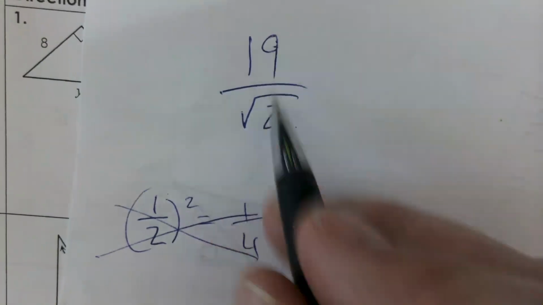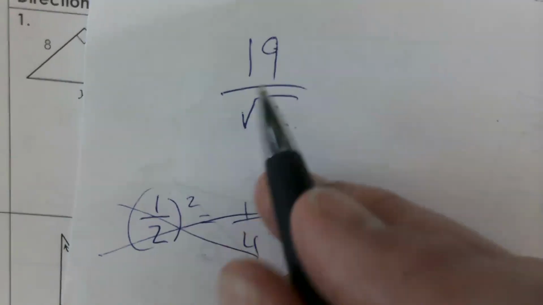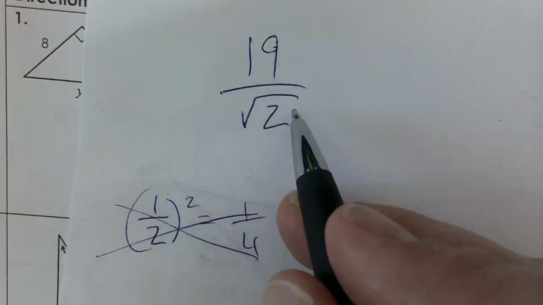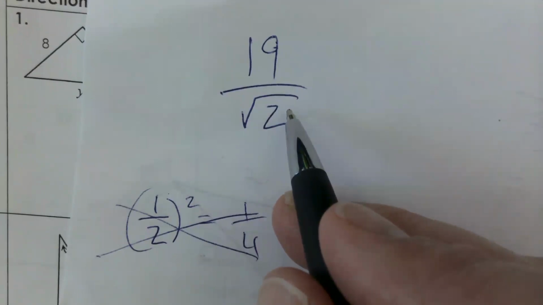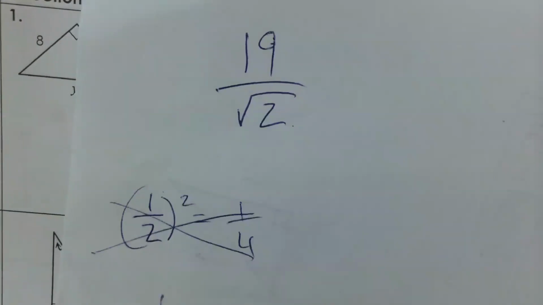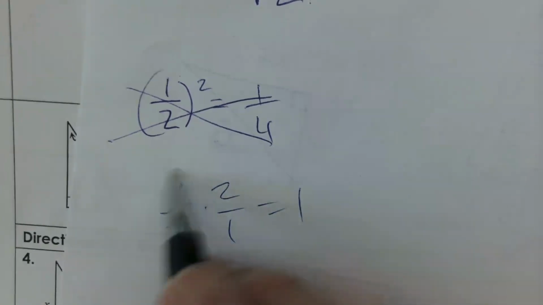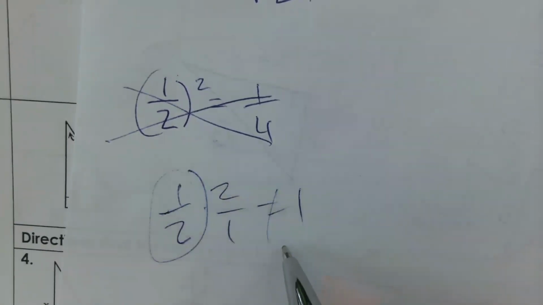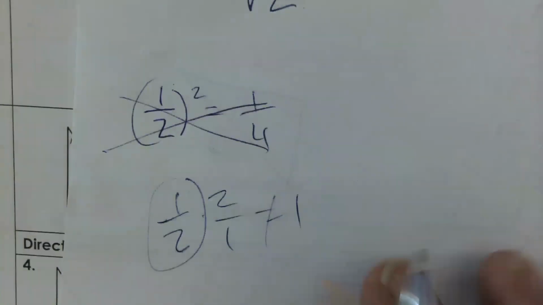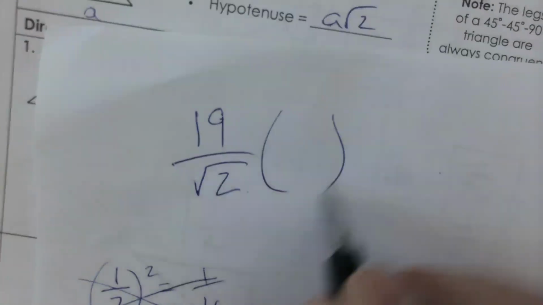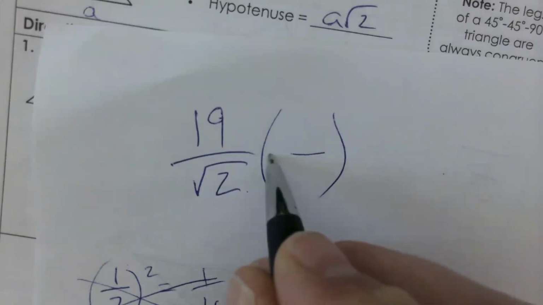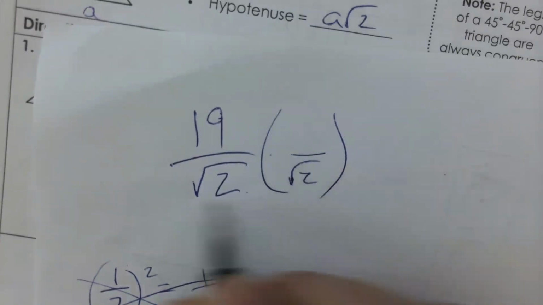Gus just suggested multiplying by the reciprocal. If I take a number and I multiply it by the reciprocal, does it retain its original value? No. If I took 1/2 and I multiplied it by 2, you'd get 1, which is not the same thing as 1/2. The giant 1. Now we're talking. There's something we can multiply this by: root 2 on the bottom, which will clean that up.